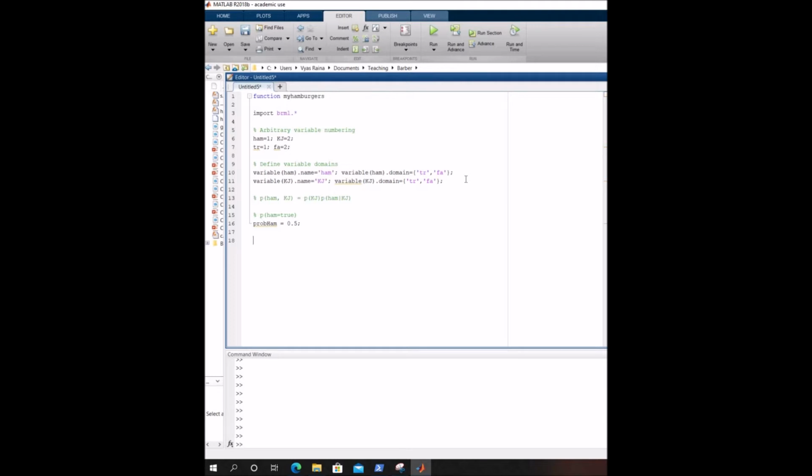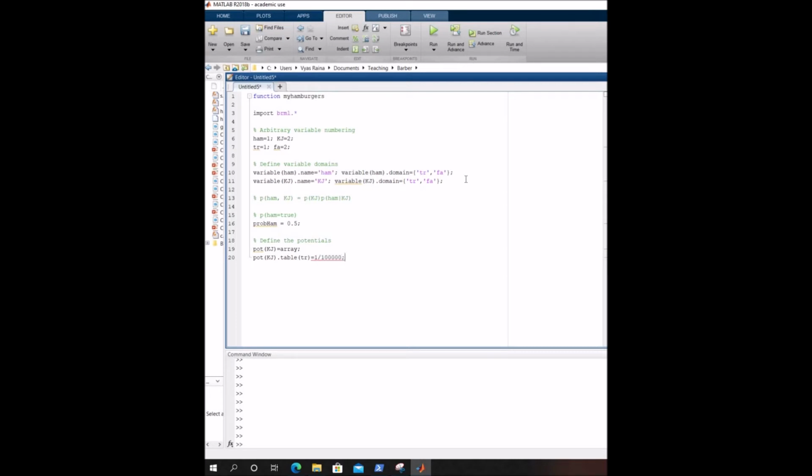Okay, now to define the potentials themselves. Define the potentials. So the first one we can define is kj because it's simple. The potential of kj is defined as an array. And now we have to populate the table. kj.table, let's consider the true state first, which we are told is 1 in 100,000. So 1 divided by 1, 2, 3, 4, 5.